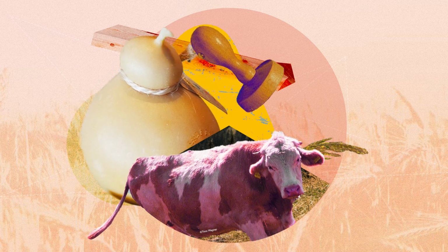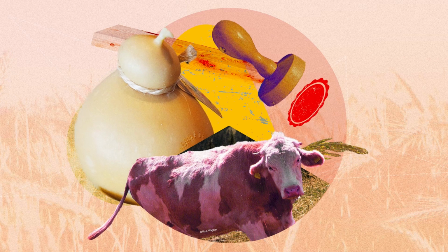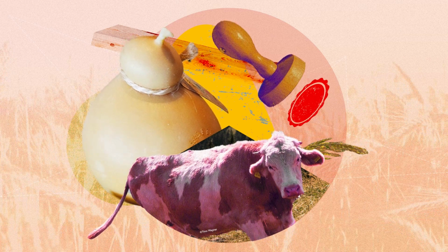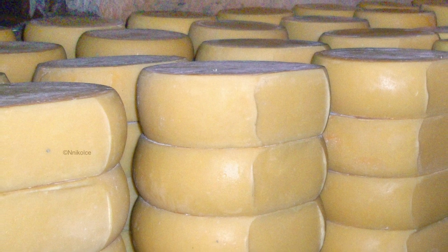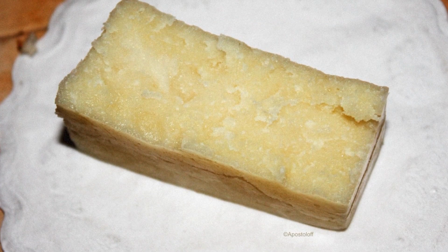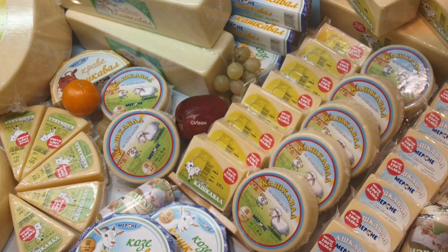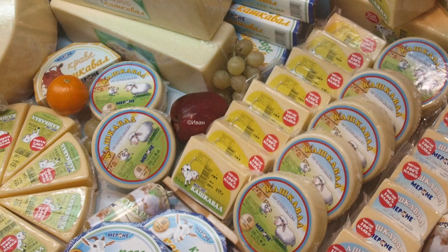Still others believe that the equine link can be found in a stamp that depicts the animal and that was imprinted on the cheese during the period in which southern Italy belonged to the Kingdom of Naples. All that said, the most accredited and probably the truest explanation is, however, to be found in the Balkans, where a stretched curd cheese is produced, which seems to be the direct ancestor of cacciocavallo, and whose name is cașcaval.